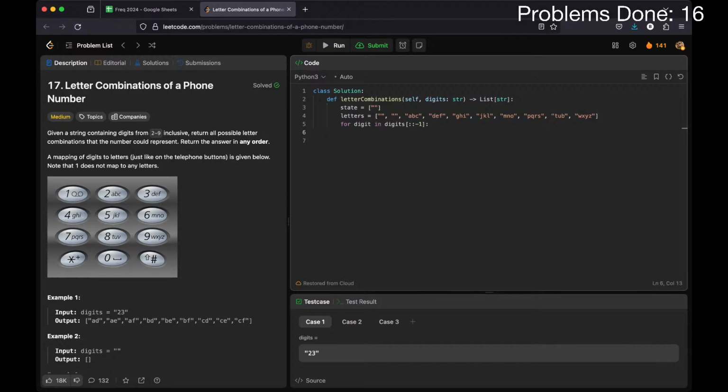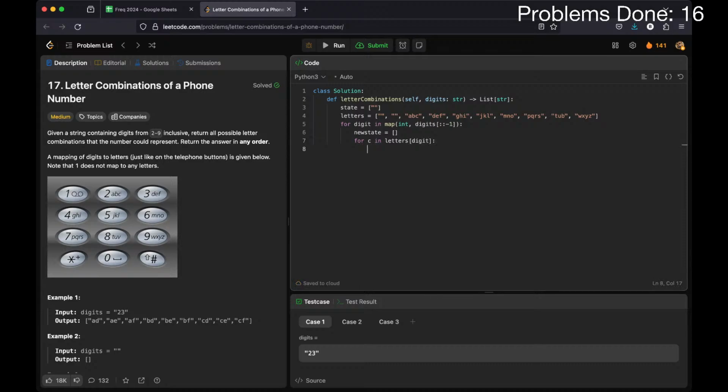Okay, so go backwards with the digits and say new state is going to be that. I don't even think I need, yeah, I should have that. I'll say for C in letters at digit. And I should map these to be an integer.